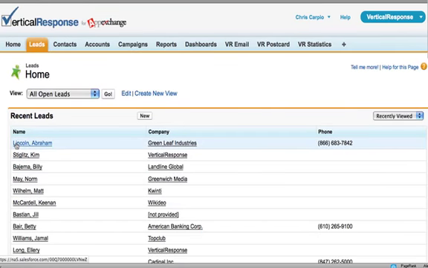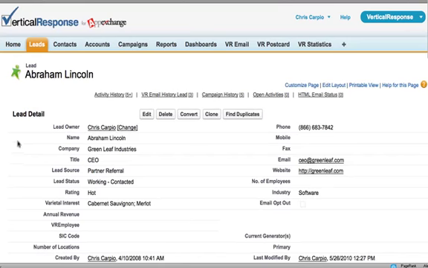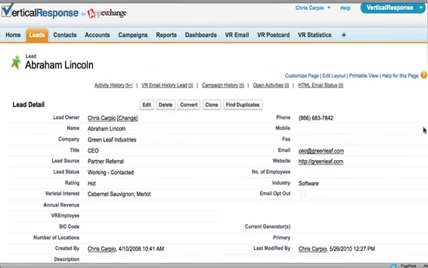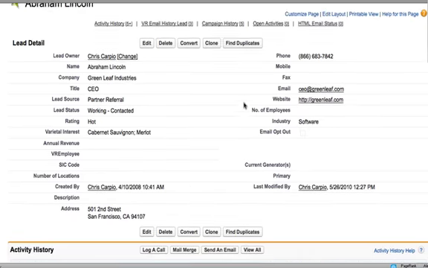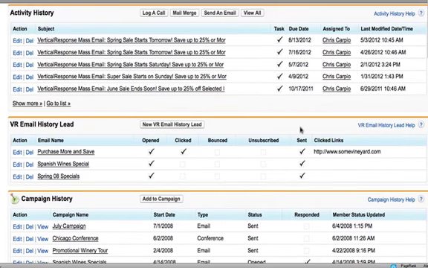So under the leads, I'm going to pull up a lead here. First of all, this is the lead detail section. So when you're creating your list with a query, this is where we're pulling the data. Here is the email address. This is the email opt-out box. It's not checked, so this guy's mailable.